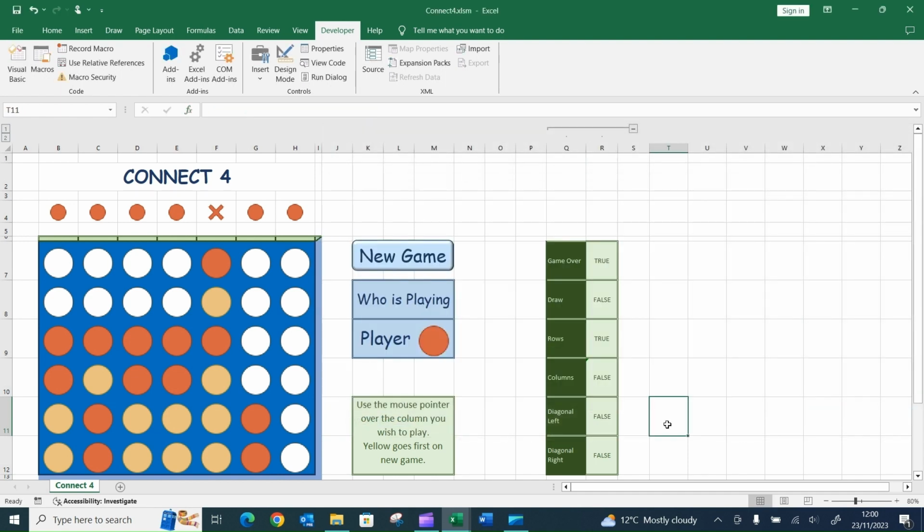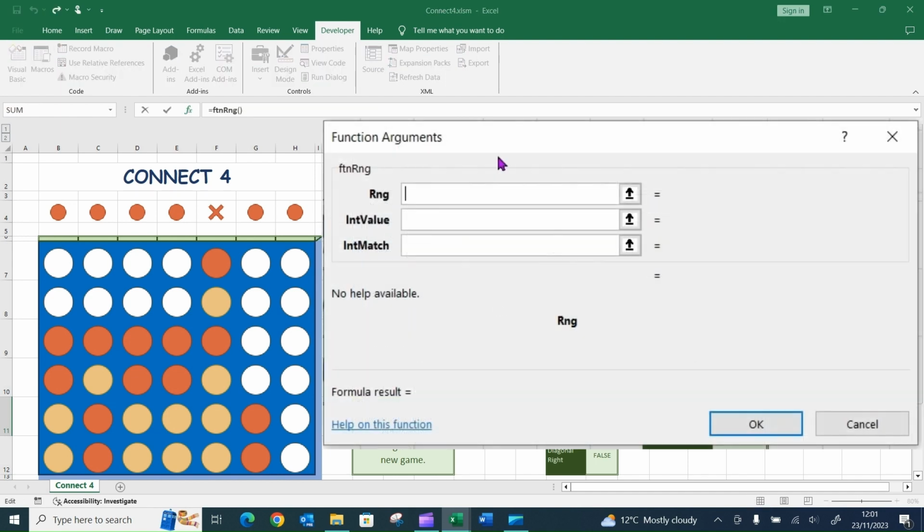To enter a diagonal, select our FX function. Within here I've put the brackets, and now what I'm going to do is select each cell individually, pressing the Control key.